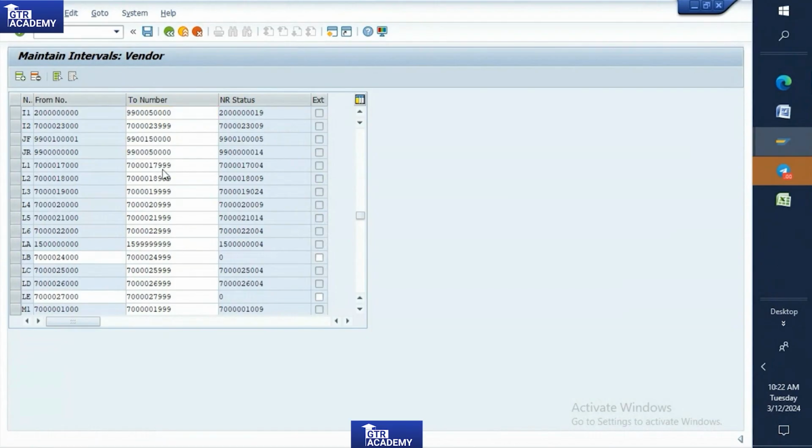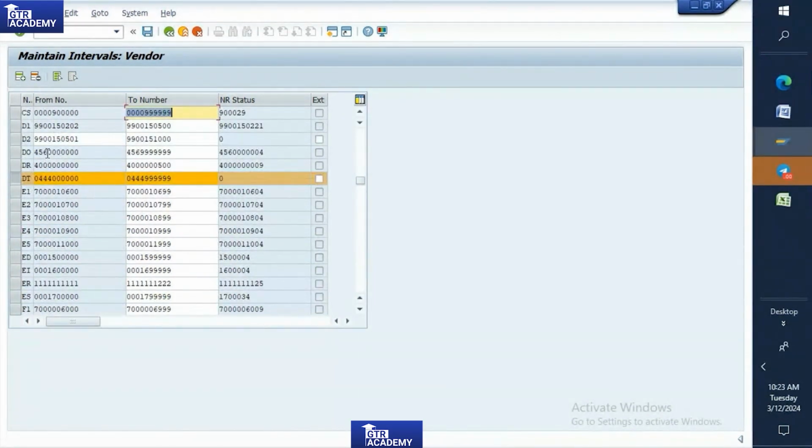Actually, in the morning I created one number range. I'll show you that one. DO, I created in the morning. See here, you can see this, right? Yes, actually I created this in the morning, whatever number I had given, 4, 5, 6.